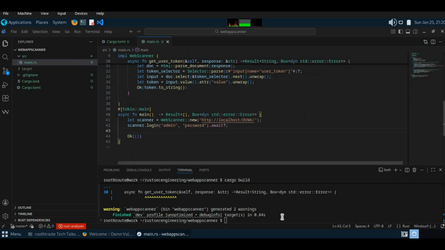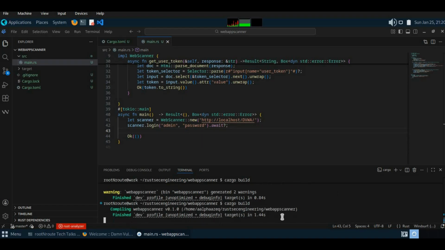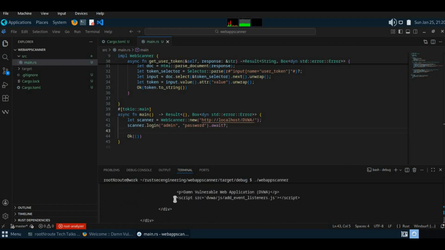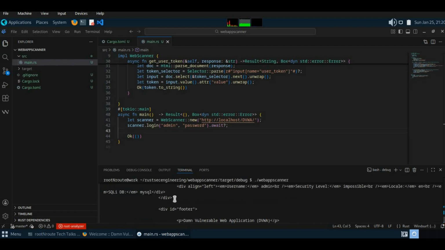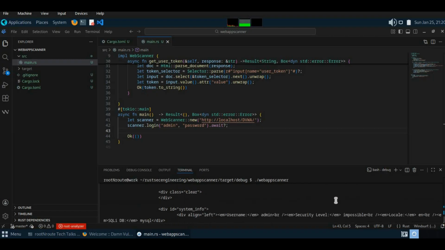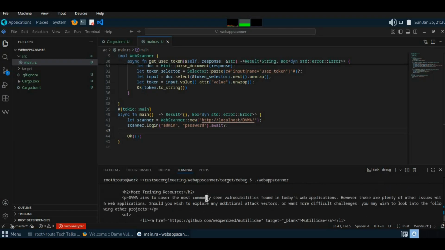So it returns something, yeah, it is the page that we are seeing.